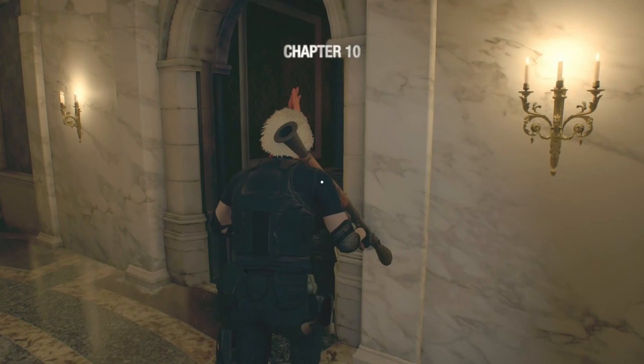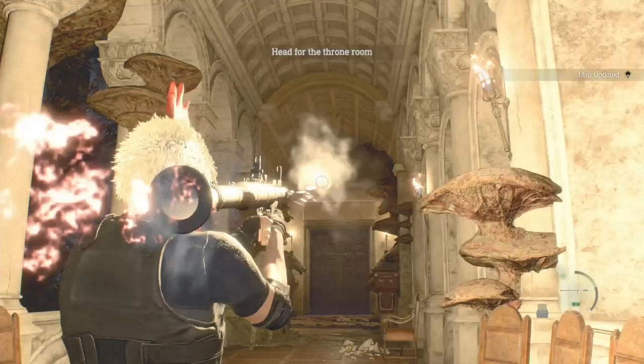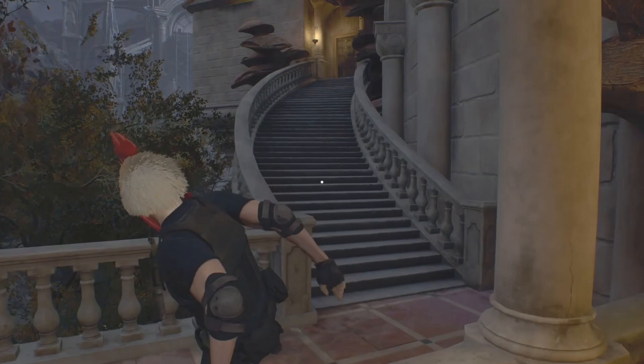Leon. Same as ever. Same as ever. Absolute pain in the ass. Oh, it's talking about Ashley. Oh, Ada. Yes, you don't need to do that. You can just sprint past these first bunch. No need to kill him in the first place.